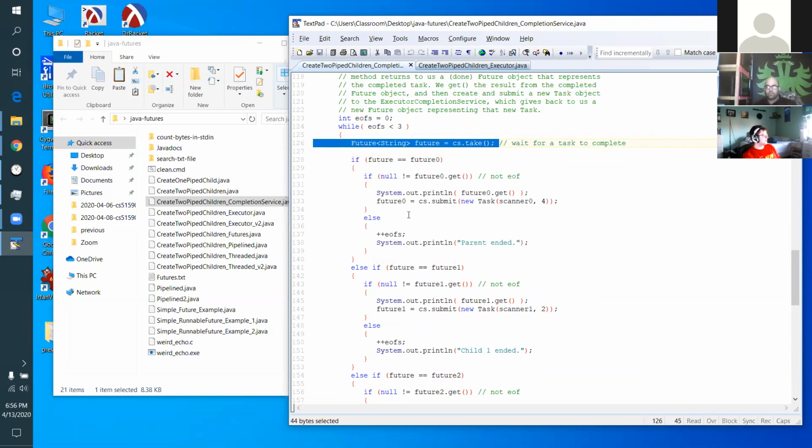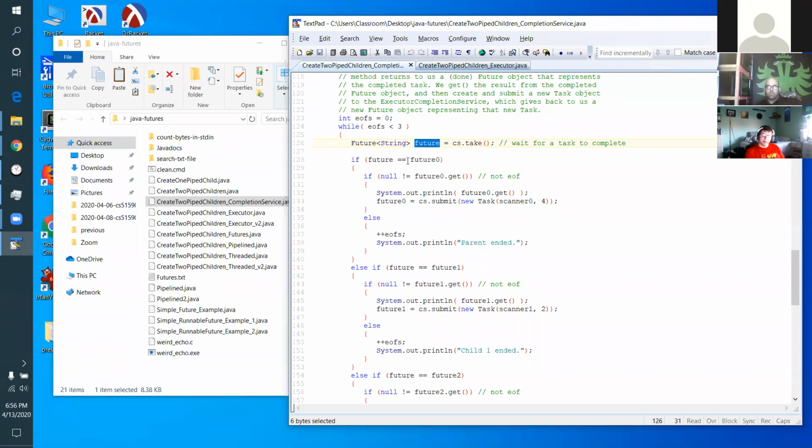When he's waiting for something, that's okay, because the other threads are busy doing work. When this guy's blocked, there are 3 threads doing work for us. And really what he wants to do, he's the scheduler in a sense. He just wants to know, when is one of these 3 done? The instant one of these 3 is done, he wants to know which one it is and then replace them. So when one of the futures is done, the completion service gives us a reference to the completed future.